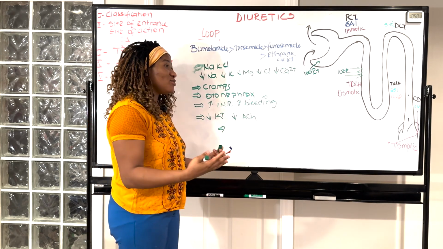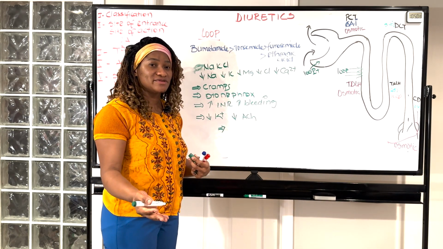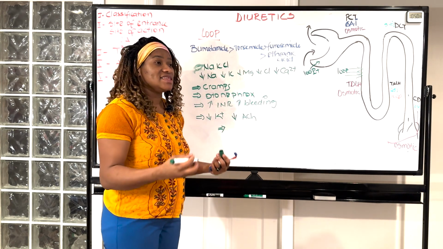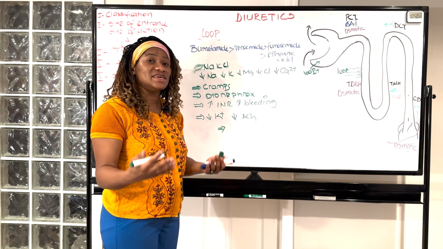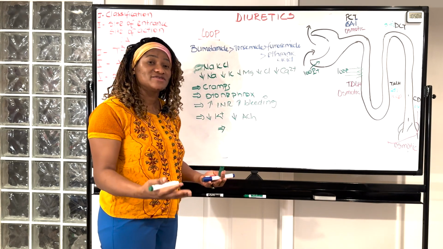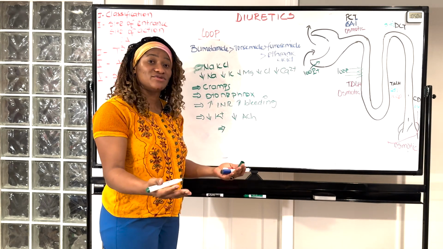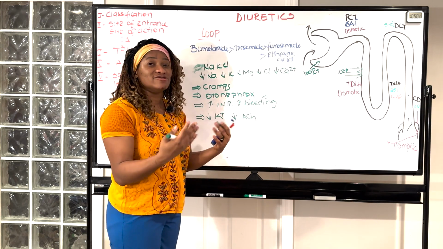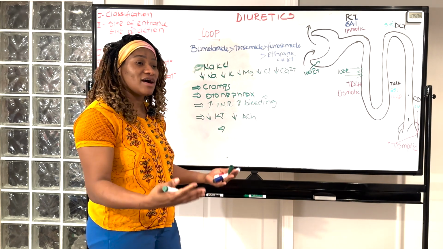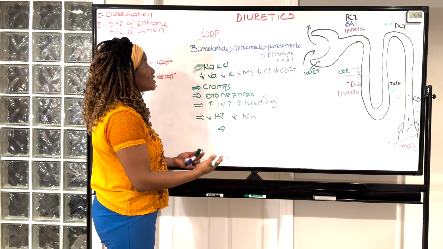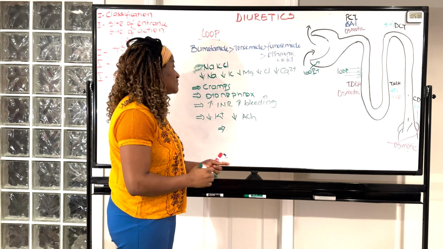Now, let's say you have a case, you gave your neuromuscular blocker, and after you administer them, you want to reverse those neuromuscular blockers, you're going to use neostigmine. Neostigmine is the reversal of your neuromuscular blockers, and it's also an acetylcholinesterase inhibitor because it inhibits the enzyme that is responsible for the breakdown of acetylcholine. So now it's going to increase the amount of acetylcholine in your body and restore your muscle tone. So you may need more of the neostigmine during your case, and you are at increased risk of its toxicity. So with the chronic administration of the loop diuretic, you want to watch out for these things when you are having a case. It's very important.